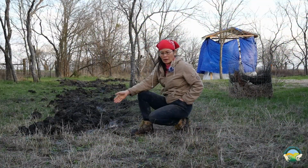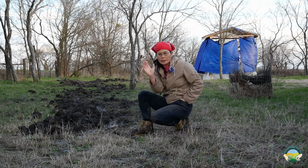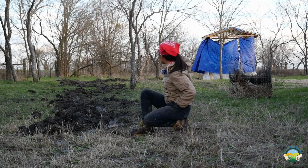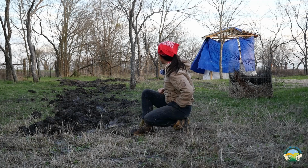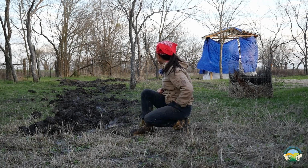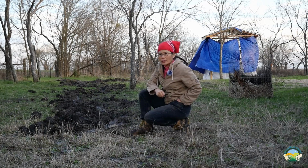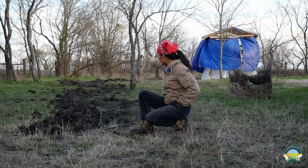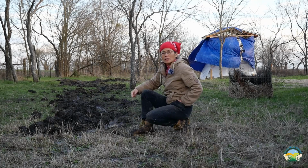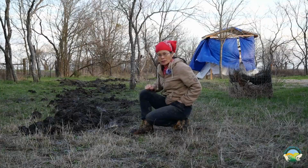This is the end of the trench, and the water gets collected down here and drains that way. So you can see that the chicken coop is down there, so I have probably about 30 meters or so, about 100 feet. So that's how I have been working all day today, digging this trench to drain the water from under the chicken coop.